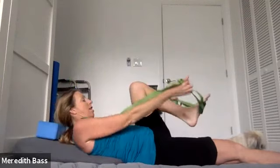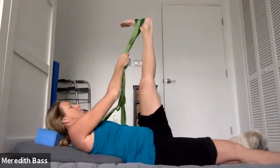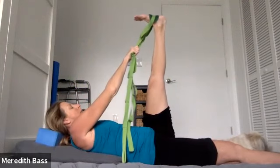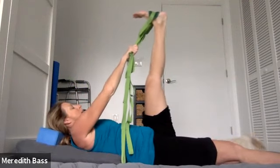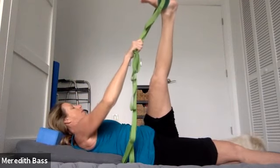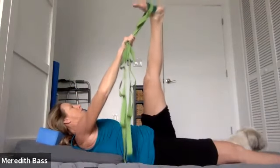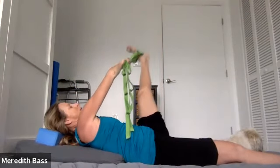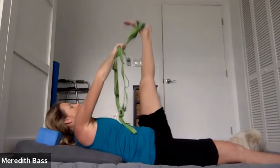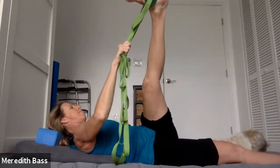Good. Release that. Extend the leg. Going into the IT band now, lateral quad, lateral hamstring. Keep your butt on the ground. Just pull the leg across the midline. You'll already feel a stretch to that area there. Now, track the left leg to the left, resisting with the right hand, and then pull it right back across. Just across midline.